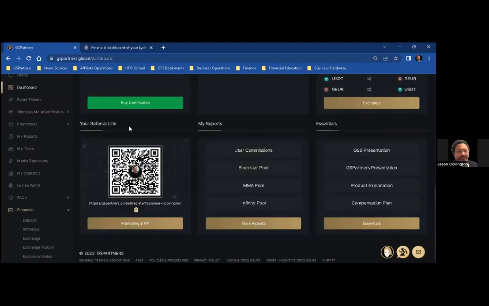If you're a paying member, you will have your referral link directly underneath that last section. There's a nice little graphic where you can send out a QR code, or you can copy and paste your sponsor link into an email or text or whatever to send it out to people who really want to sign up for you. Unlike the other sections, this part here is not a button. So if you click on here, it doesn't take you anywhere. It simply denotes that this is a marketing and PR section of your dashboard.